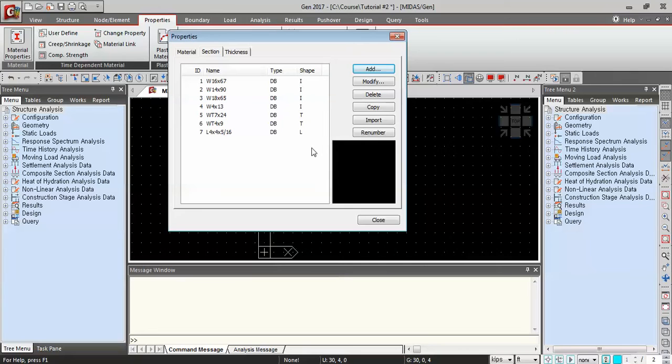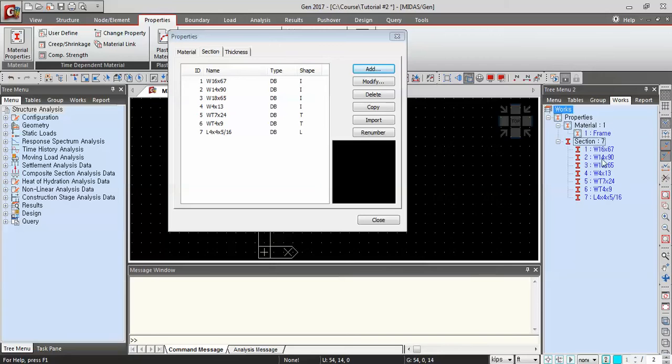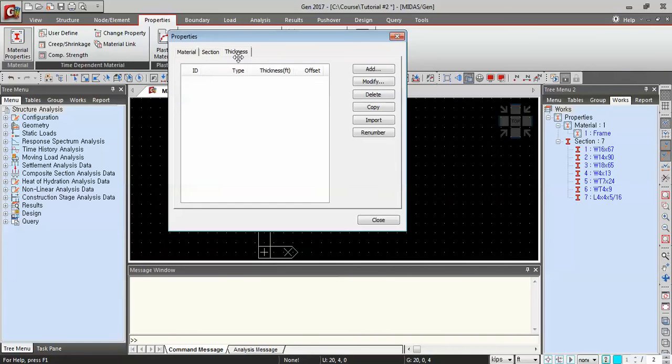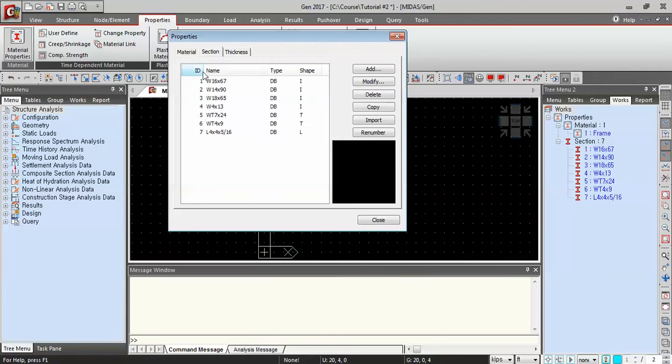Now we can see here that we have added 4 I sections, dalawang T sections, and isang angle section. You can also check that in our works tree, we have added 7 sections in all. You can always see that here. And since we will not be using any walls for this project, it's gonna be just 0 for thickness, so we can just close this.